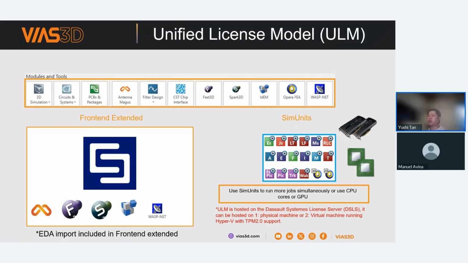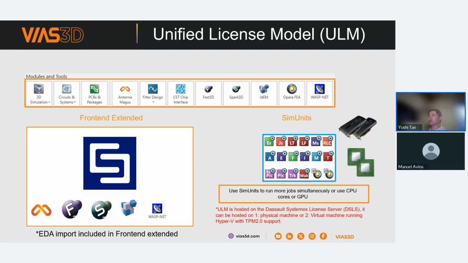So in the previous screen, we have the light blue box and we have the red box, right? But now everything is just combined. So it's basically breaking down the front ends of all these tools. Traditionally speaking, the front ends are a lot cheaper compared to the solving, right? And having access to an interface doesn't mean you can get a solution. So the solving part is usually the most expensive one. So what this licensing does is break down all the front ends and the back ends, and then group all the back ends together.